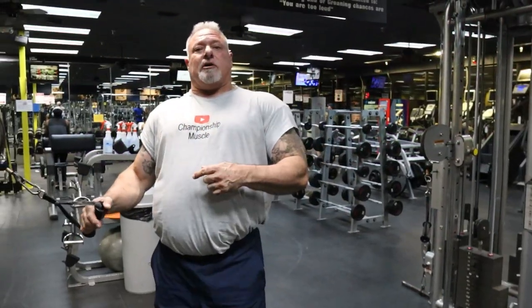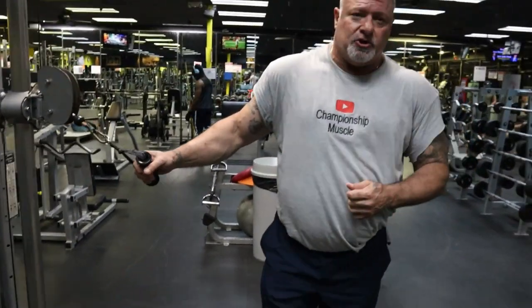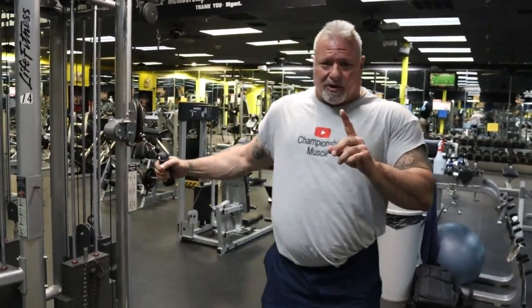All right, guys, here we are at the cable machine. Back in the day, I used to do a lot of dumbbell flies. Dumbbell flies are very effective. But what happens as you get older, you gotta worry about that balancing factor and if you have shoulder injuries. So I've steered away from dumbbell flies and I've come over to the cables. And you can do cable crossovers. I like doing cable presses. I think they're more effective. So watch how I do these.